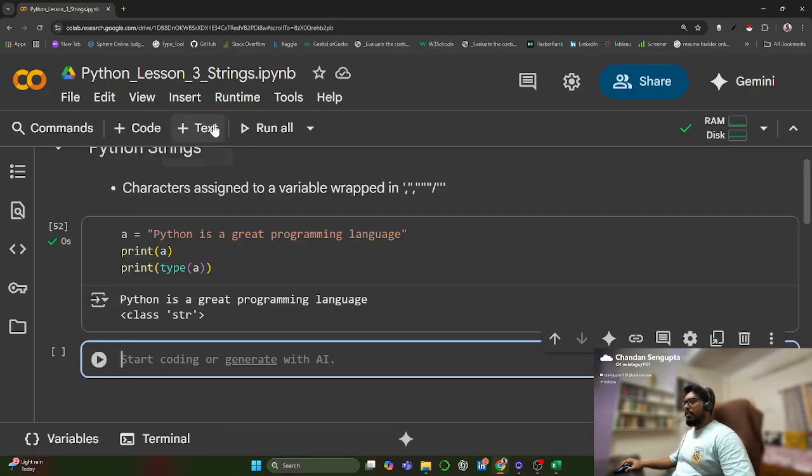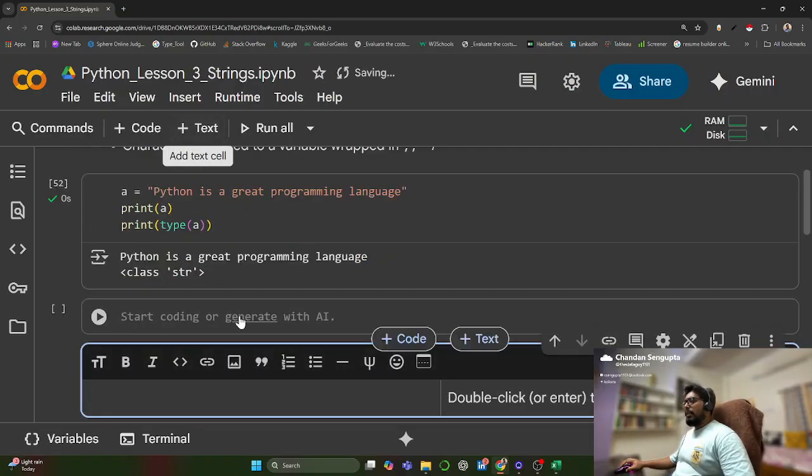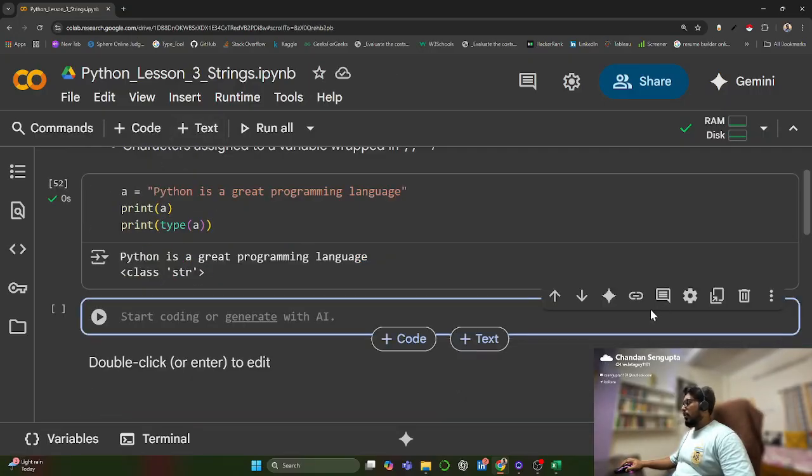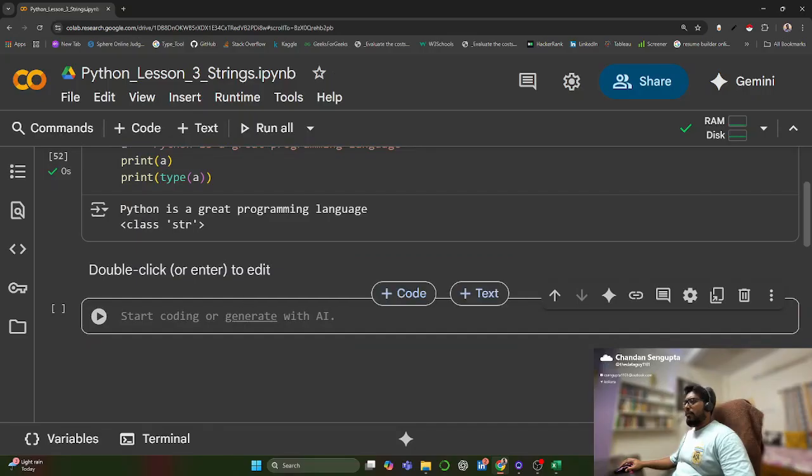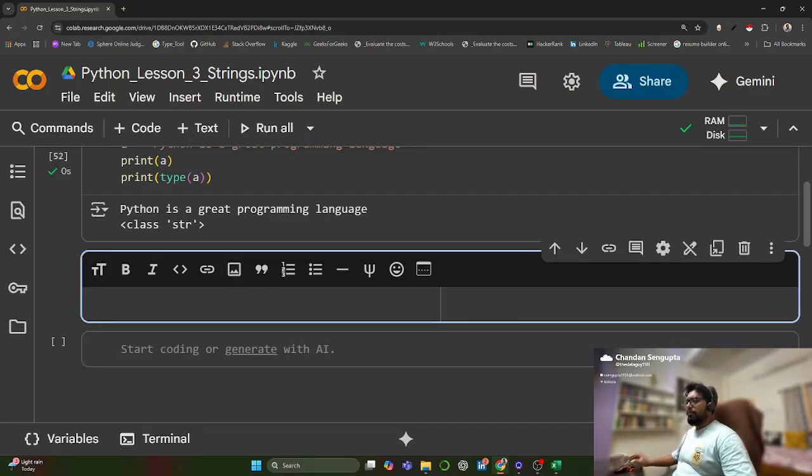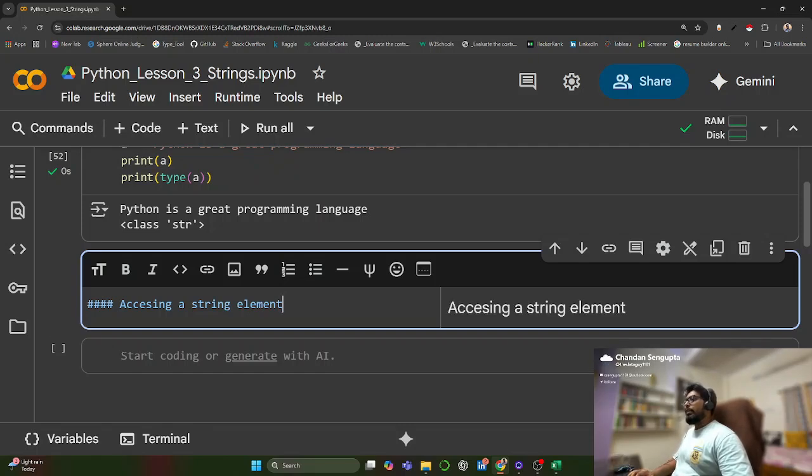Let me make it a text cell. Accessing a string element simply means that you have an entire string, which is basically a sentence containing multiple words, and you want to access something individually from this.